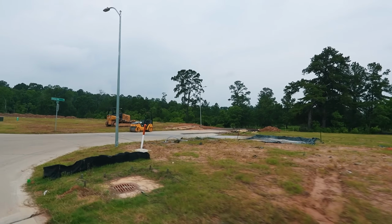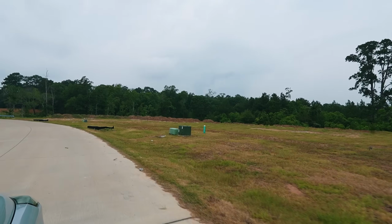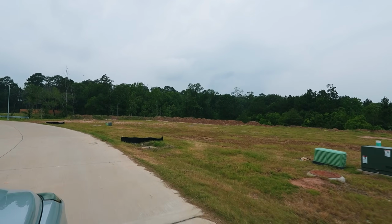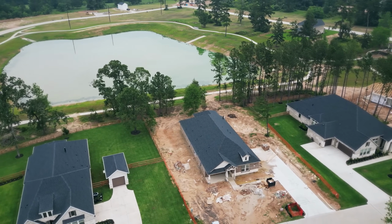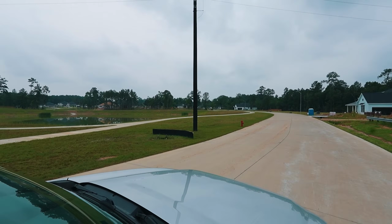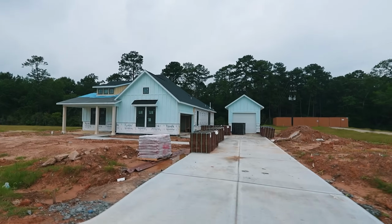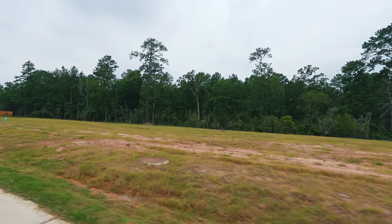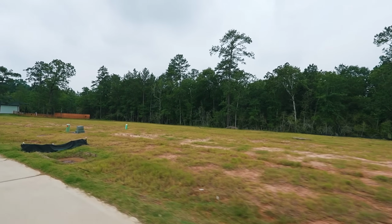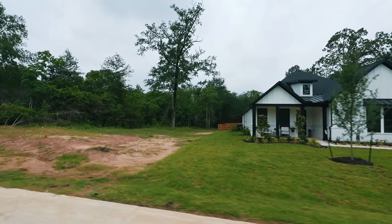Man, it's pretty out here, JoJo. Look at it, it's just so green, so many trees. I guarantee you see some deer running back there. Oh, yeah. Then you get these beautiful walking trails, the lake. Yeah, that's a gorgeous view over there towards the lake and seeing the houses in the backdrop. Here's another one with a baby shop. Gonna have that farmhouse elevation. And this lot, JoJo, possibly you. That's right. There you go. There's a nice one. That is so cool.